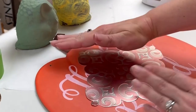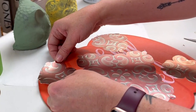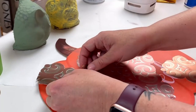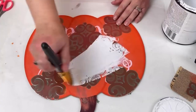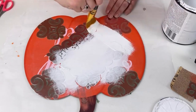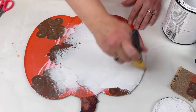So after I cut out my design, I am placing it down in the center of my pumpkin and then taking another one of those peel and stick tiles, cutting out sections of it and placing those around the center design. Next, I'm covering the whole pumpkin with basically a primer layer of white paint, and then I painted it with my mineral colored chalk paint, which I apparently also forgot to record that. I'm really failing in this video today.